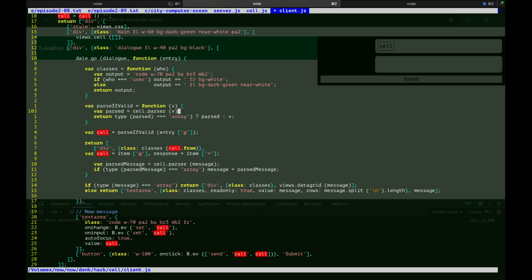We don't need that. The type of call is array, views data grid message.